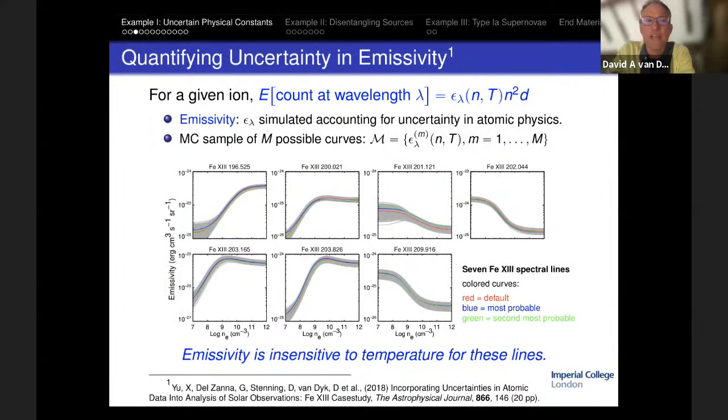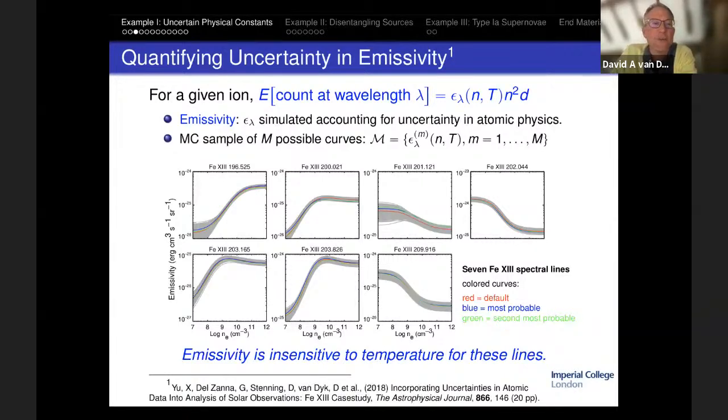So how we're going to do that. Again, that's the spectral model up at the top. And we're going to ask the atomic physicists, and they're able to provide us with not one emissivity, but a collection of emissivities that represent their uncertainty in these physical properties. So you can see here, this is that function. They're going to give it to us in a tabulated form. And instead of having one of them, I have capital M, say 1,000 of them.